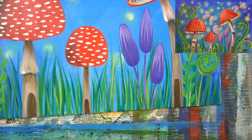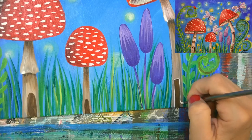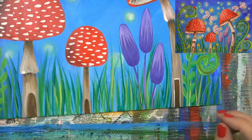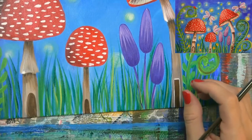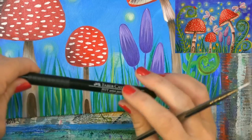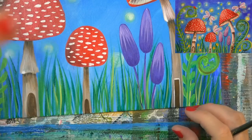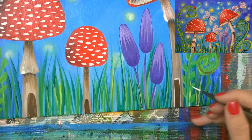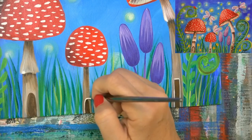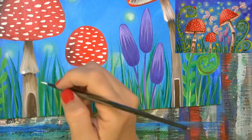I've got white on my brush here and I'm going to outline my door very carefully. You could use a paint pen for this — that would be perfect. If you're doing this with kids, grab some acrylic paint pens, like Molotow or the Faber-Castell Pitt pens. Pitt pens aren't as opaque, so you'll probably want an acrylic pen for the white parts. Sharpie would work too, but Sharpie will fade after time. If you want longevity, use a good artist acrylic pen. They're a good investment — if you take care of them they'll last for several paintings.